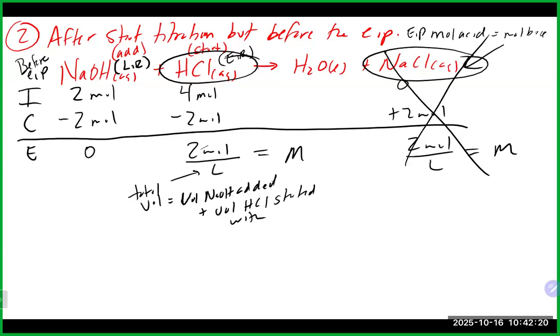So again, you want to think about what's going on here. And if you haven't picked it up at this point yet, what we are dealing with in titrations is pretty much everything we just talked about in this chapter, and previously as well. It all comes together with titration. So here is definitely not a buffer. We have a salt that is neutral. So when we think about hydrolysis, we don't have to worry about it.